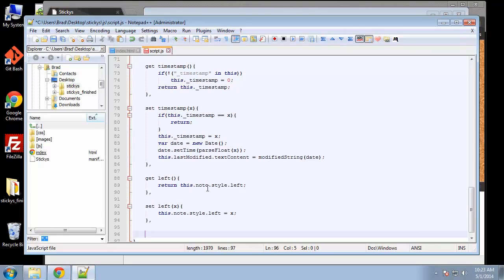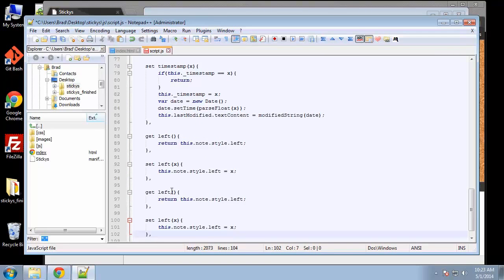Now we want to do the top, alright, because we're going from the left and the top. That's how we're positioning these notes. So actually I'm just going to copy this and change these to top.